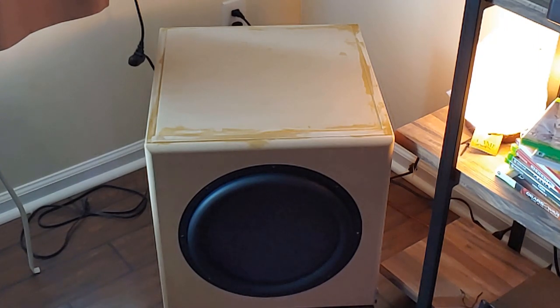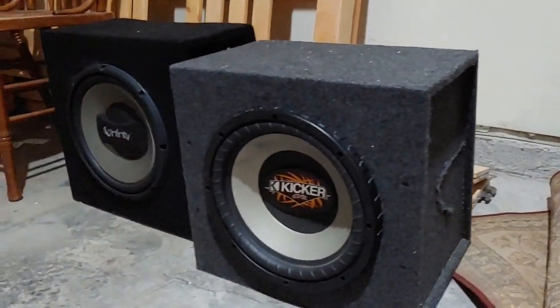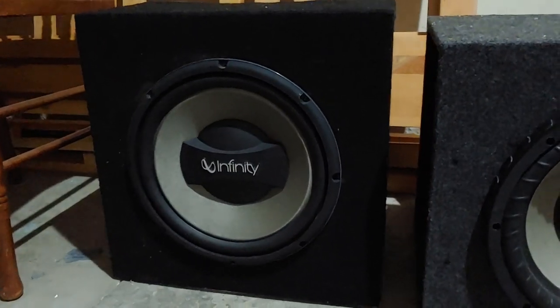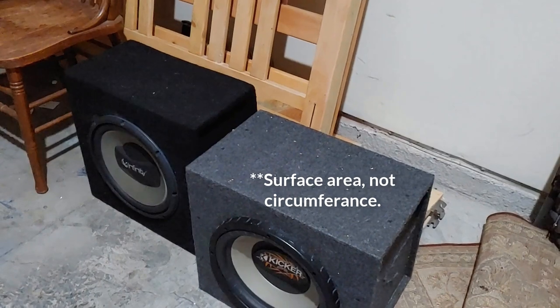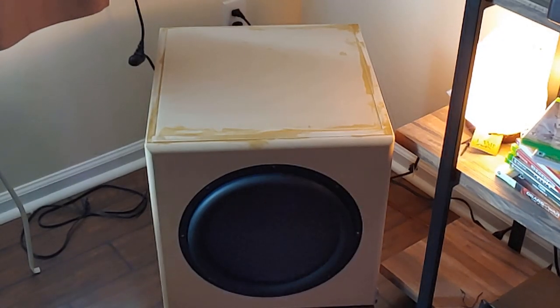I'm sure, to be fair to the other speakers, a big part of that is look at the size of this box versus little prefab trunk boxes. But also, you can just move a lot of air with a 15. And when you do the math on cone circumference, you do see that a 15 is in the ballpark of two 12s working together, and that has certainly been my experience.